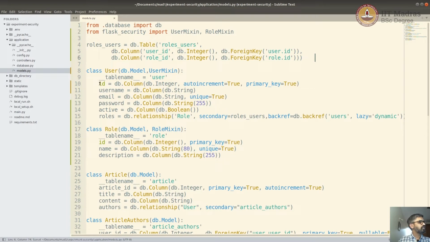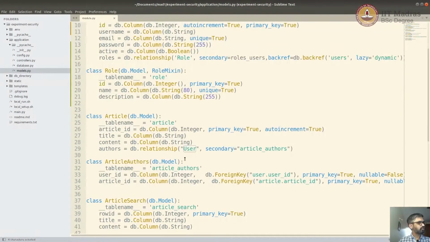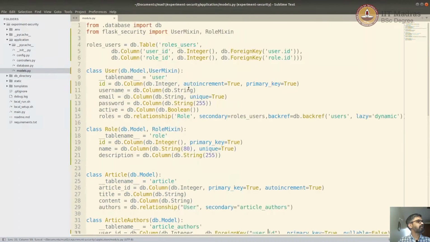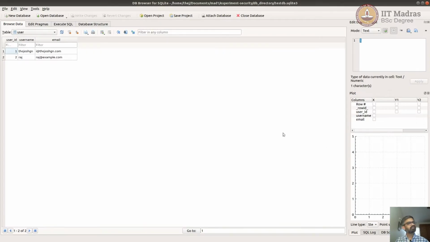Now, since we changed ID here in the user, we are going to change everywhere where there's a foreign relationship, just to make sure that we are not breaking any of the foreign relationships here. This one, right? So this is going to become ID, because we have changed the foreign key here. Now we have made all the changes in the models. I'm going to make a similar change in the tables. Just sync the same things.